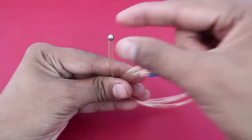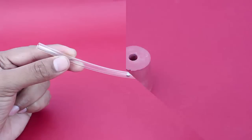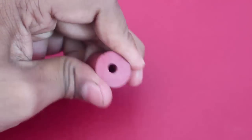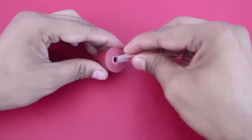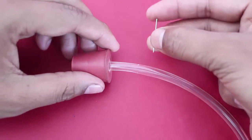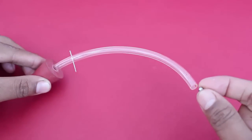On one tube the ball sits very tightly. On the other tube, which is slightly fatter, the ball is loose. Now take a rubber cork with a hole in it — this is the standard part of any scientific lab — and push about 30 cm of flexible plastic pipe into it. Press it tightly and then insert a pin inside the plastic tube. The pin will act like a stopper for the steel ball.